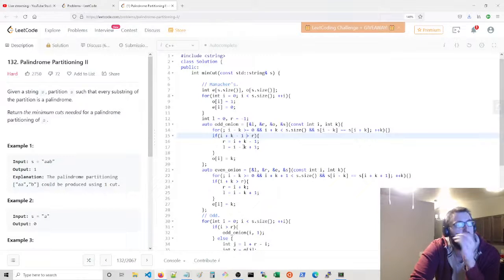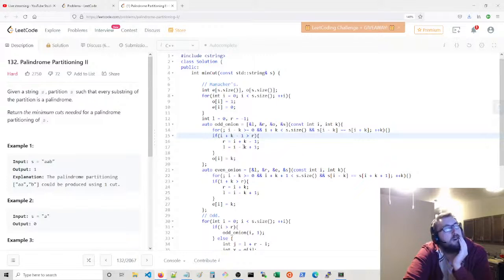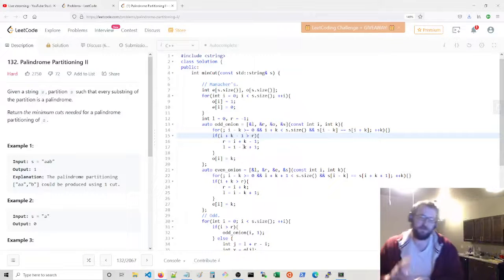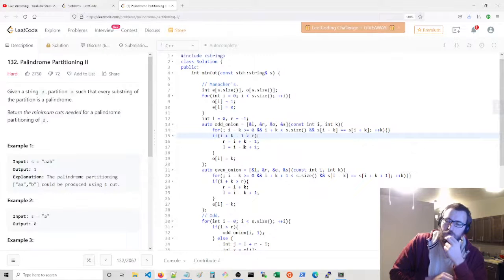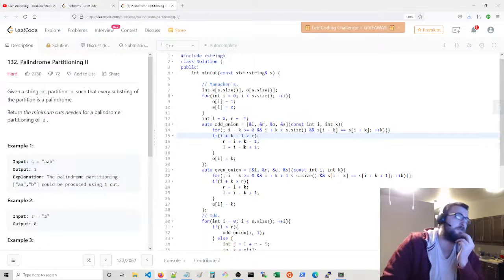So confusing. If k is 0, it doesn't fail. k goes to 1. If k is 1, and it doesn't fail, it goes to 2. So we would have 2 characters from the middle. If we had 2 for even, we would have actually 3 characters. So even has 1 more character.